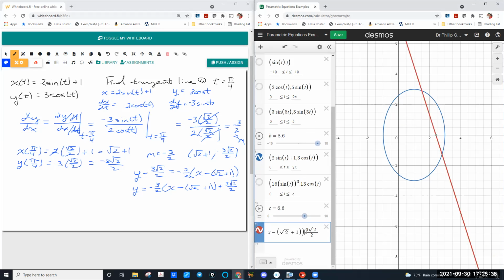All right, let's see what shifting this thing up does. And there we've got a nice, beautiful tangent line at roughly the point we were hoping we would have a tangent line at. Questions about that? About how to take the derivative, find the tangent line. And Desmos is great for plotting parametric equations with rectangular equations.